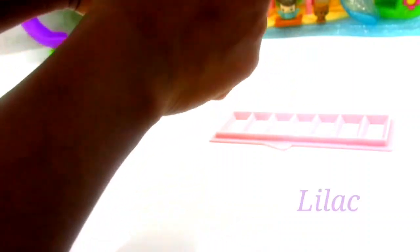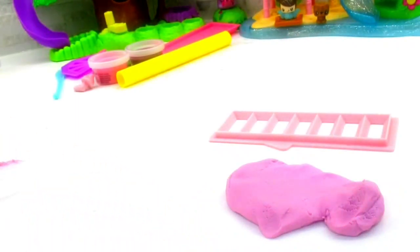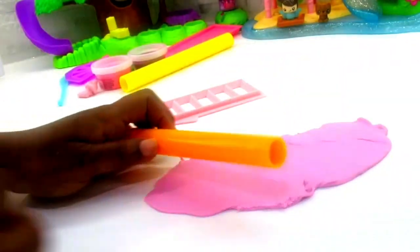Let's start by making some bricks. And this color is lilac. It is similar to purple, but it's a little bit lighter than purple. It's working. And this is how we do it. And I'll do some really, really good rolling out of the dough with my rolling pin. It works really, really well.